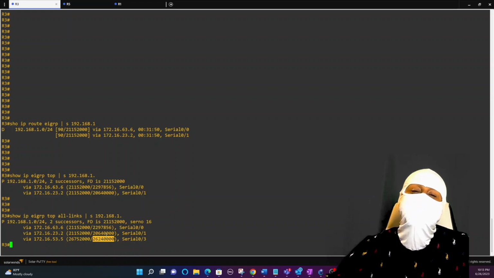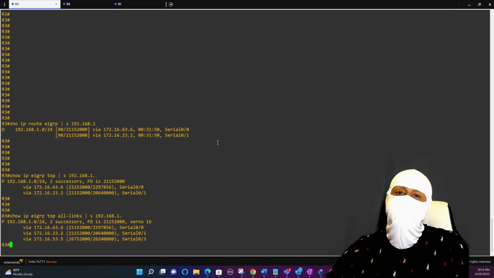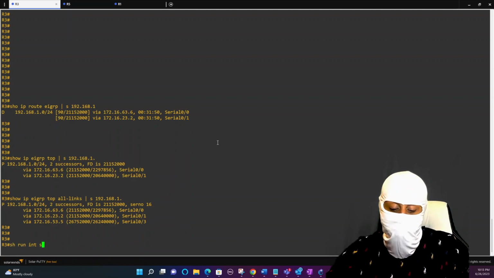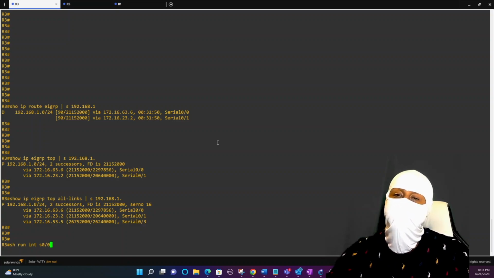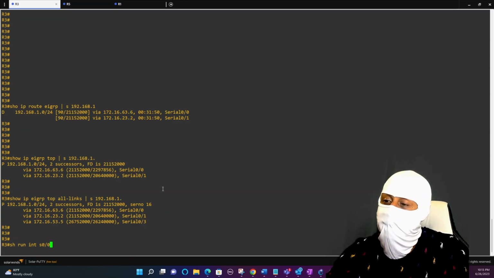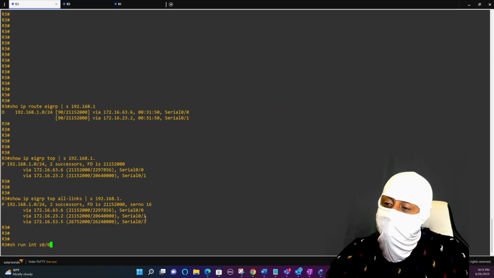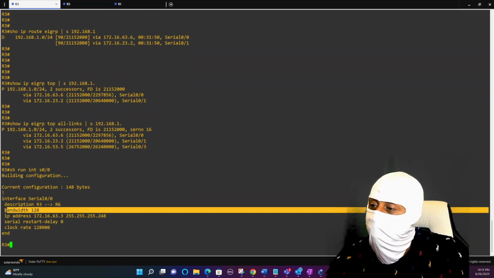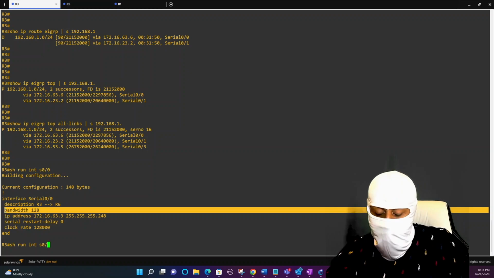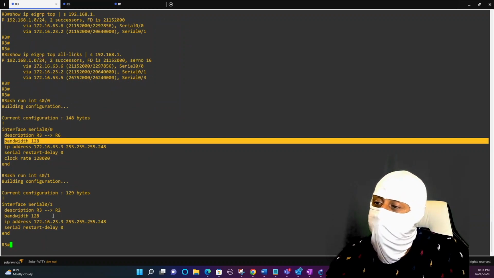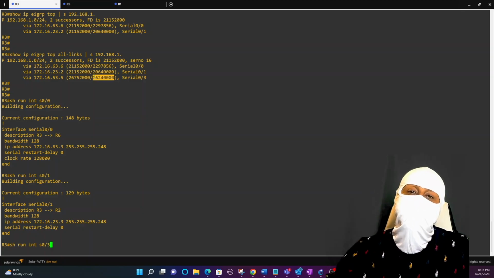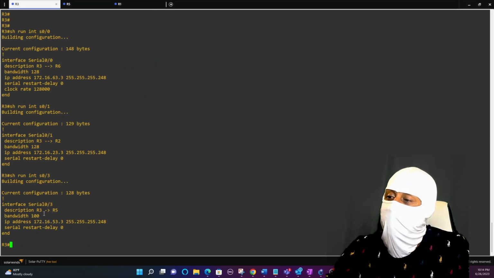Now, how did the reported distance get that high? That's something that I did for the lab. And let's just look at the difference between the bandwidth, because I told you bandwidth is how EIGRP is calculating each of these routes. So if we look at, we have three interfaces, right? 0/0, 0/1, and 0/3. R3 to R6, bandwidth 128. R3 to R2, bandwidth 128. Let me show you what the bandwidth has to be to generate a higher reported distance. The bandwidth has to be lower.